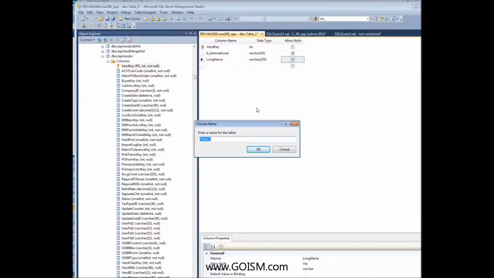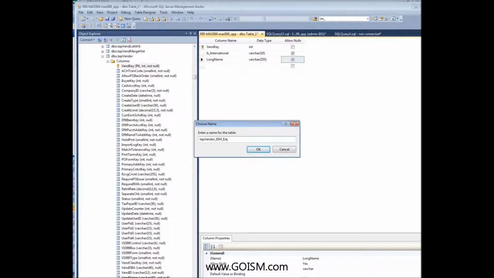What I highly recommend is that you save it very similar to what we have in Mass 500. So we put in TAP, we add the name vendor, and then I'm going to use that underscore. And what I recommend, if you're doing this internally, is to use some three characters that represent your organization. So I always like to put ISM so that I know that it's mine, and then EXT for extension. The table names can be as long as you want.